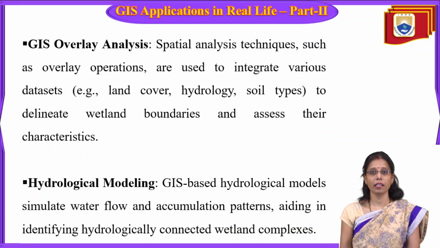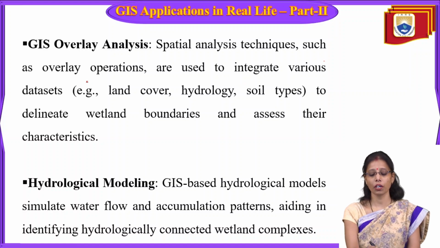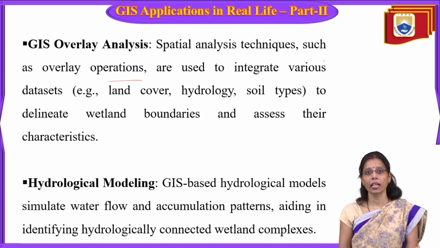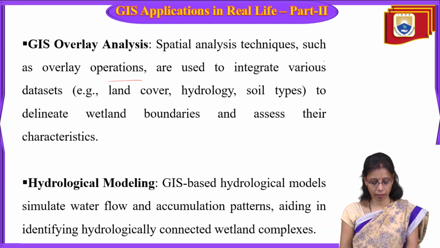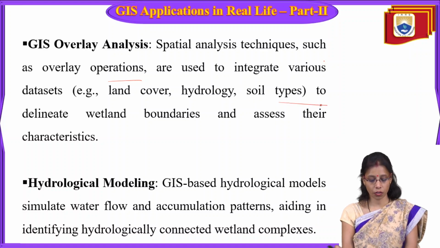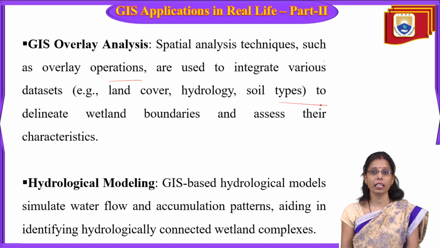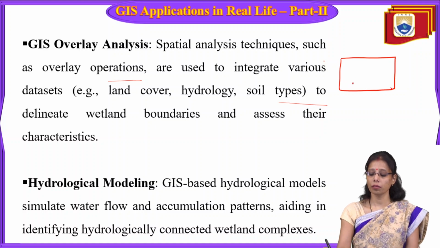GIS overlay analysis can also be done. Spatial analysis techniques such as overlay operations are used to integrate various datasets like land cover, hydrology, and soil types to delineate the wetland boundaries and assess their characteristics. So what is overlay analysis? In GIS, suppose this is layer 1, and you have another layer below this called layer 2.